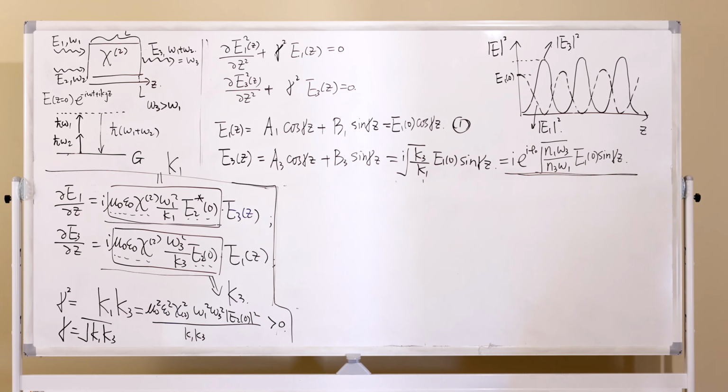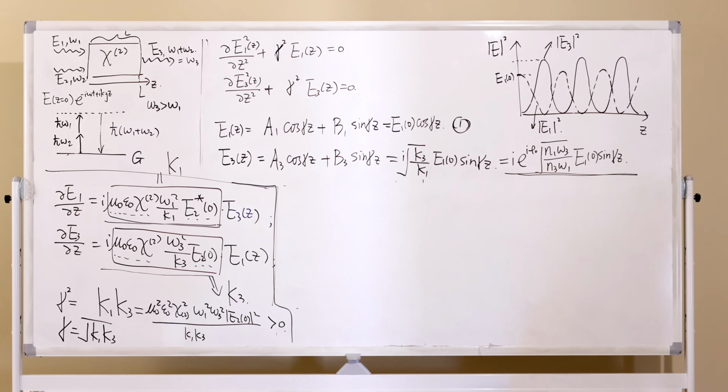The real reason that E3 can be larger than E1 is exactly because the photon number is conserved, and the fact that omega 3 is larger than omega 1. So each omega 3 photon carries more energy than the omega 1 photon. And where does that energy come from? The energy is coming from E2, right? Because omega 1 plus omega 2 gives you omega 3. So you take energy from E1, but also from E2, to generate E3.